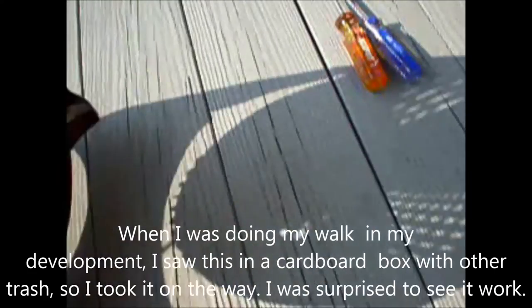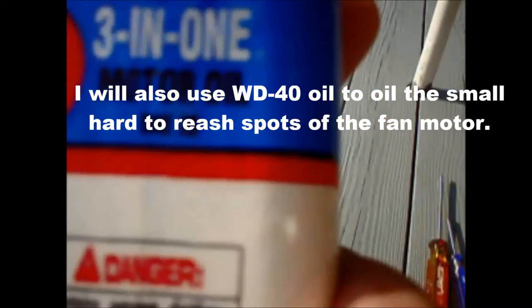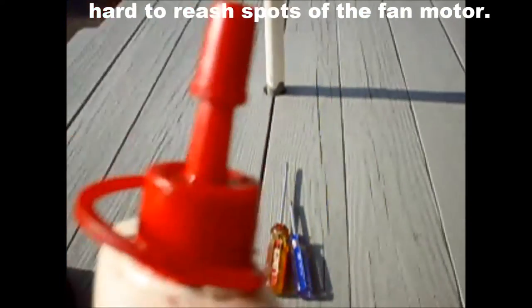It seems to work here, but it's kind of slow at this high setting. Seems to be very slow, the motor. Very slow. So this is what I'm going to use to oil the motor, some 3-in-1 or WD-40, but I'll try to use this.